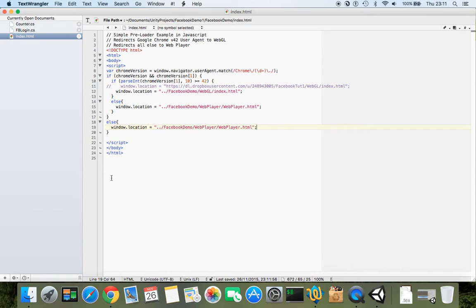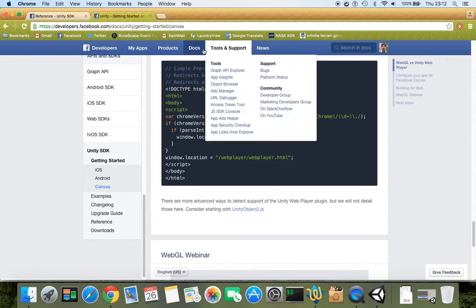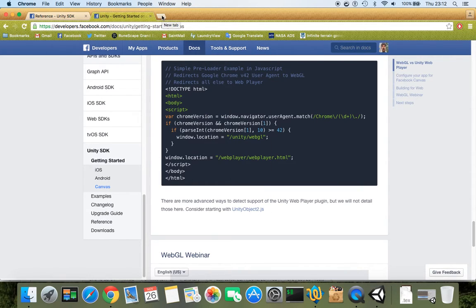So let's save it actually, and now the next step is, as we have built everything, now we need to upload it. So we will use Dropbox to upload our game, and finally we will finish with setting it up.